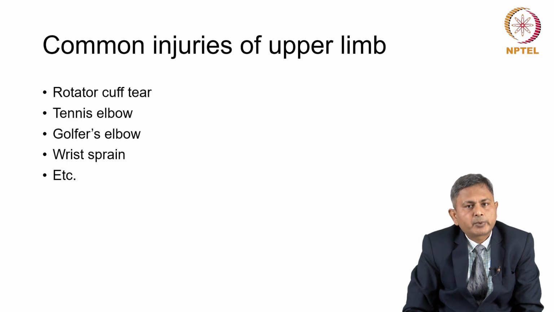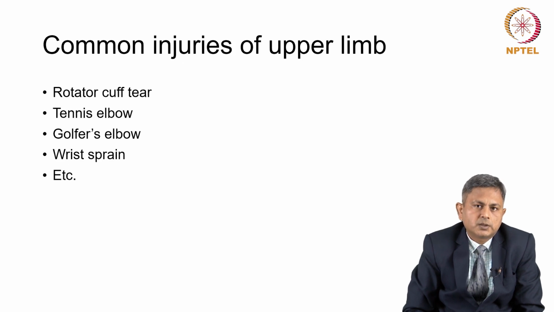injuries occur when someone grips his or her racket very tightly, or valgus force is applied. And wrist sprain, again, is a ligament injury, because of not properly activating your wrist, and all of a sudden you start doing any kind of movement without proper warm up, so this kind of wrist sprain occurs. In wrist sprain, the same signs and symptoms will be there: pain, minimal swelling, and difficulty in movements.